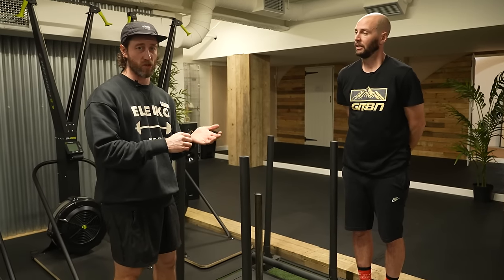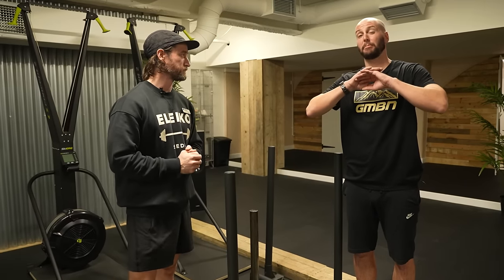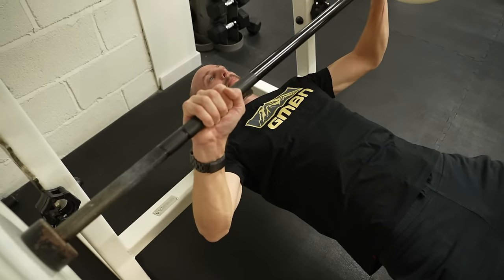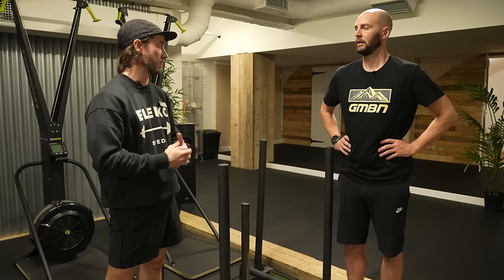Just keep a rough note and jot something down — figure out what's right for you, because what one person lifts might be different to another. It's very case-dependent and you should always start out light, get a feel for it, and then build yourself up as your technique and your confidence improves. If you are brand new to the gym, don't even bother putting weights on — just use the barbell and get the technique. It's really important to get the technique right before you start adding weight. You don't just go do a black run without scouting it out first. Ask a professional and be patient with it — you've got time to build it up, and you will still see progression even in your first few sessions.